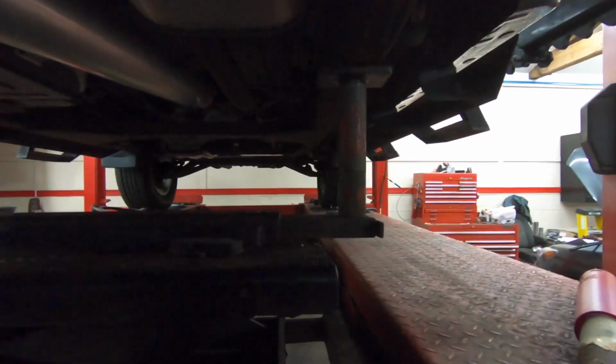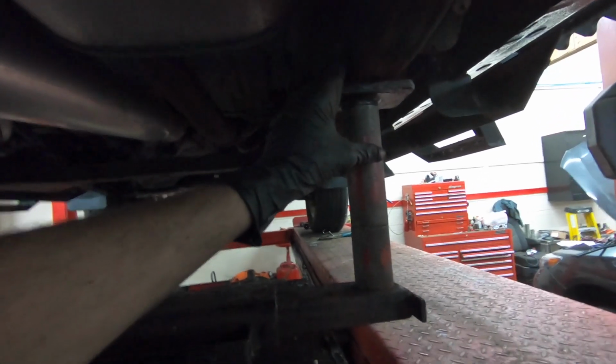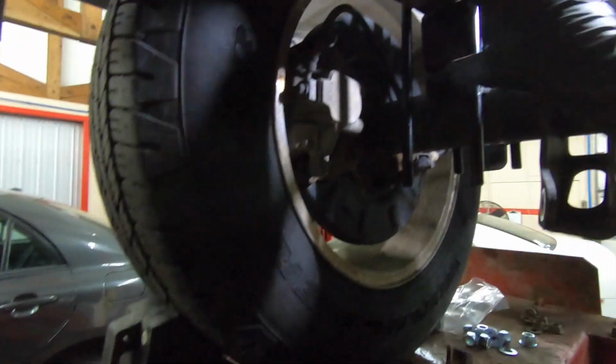Alright guys, so we're moving to the back now. We're doing our back rear suspension blocks, and the first thing you're going to do is jack the vehicle up. If you got a lift like this, you're going to want to jack it on the frame. If you don't have that, just jack it up off the differential, and then put some jack stands underneath the frame. But make sure you leave enough room to put that 3-inch block in there.